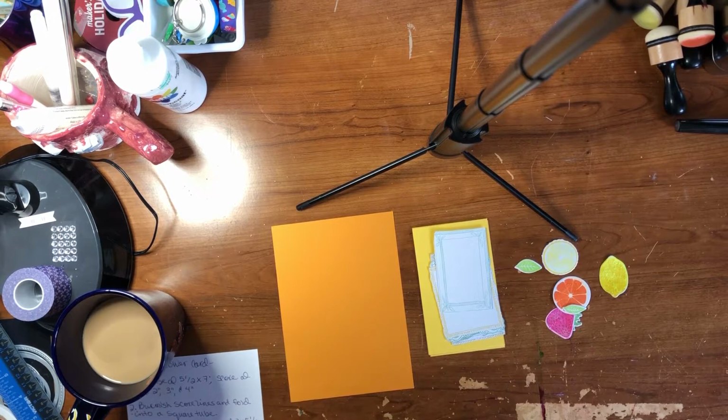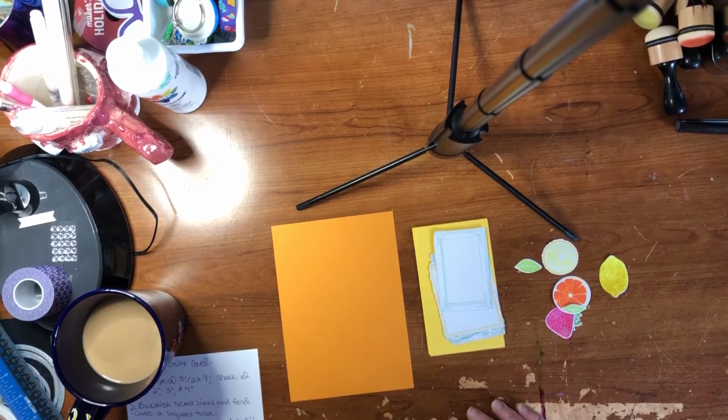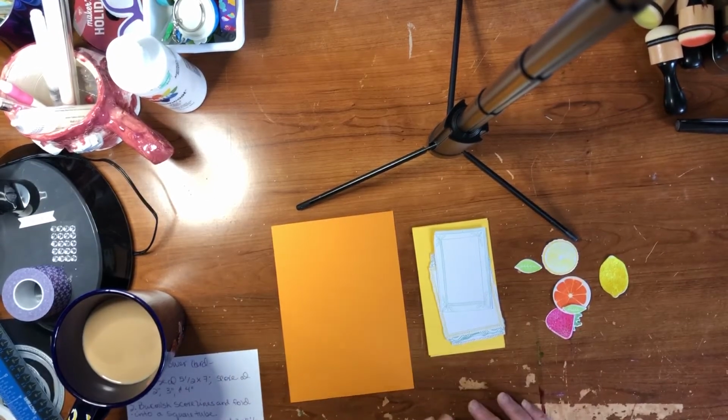I like to make the 5x7s and the 4.25x5.5, and I like to make slim lines of all sizes, see-through cards, diorama window box cards, and other fancy cards. But I also like to do fancy fold cards too. So I always go on Pinterest looking for something that inspires me.